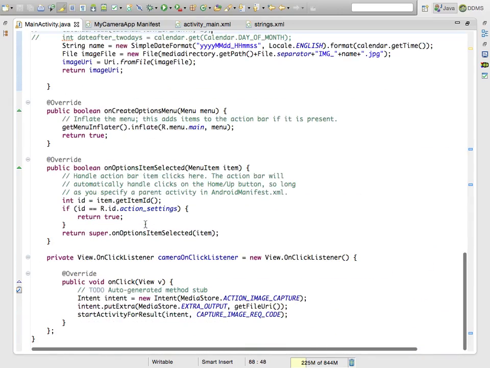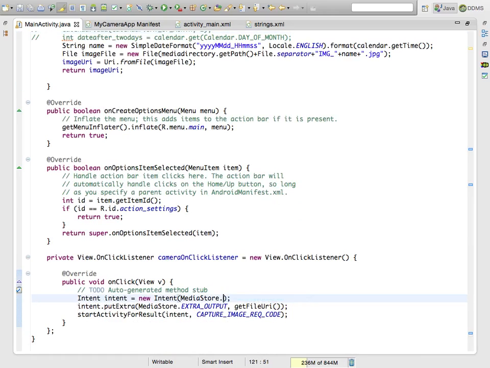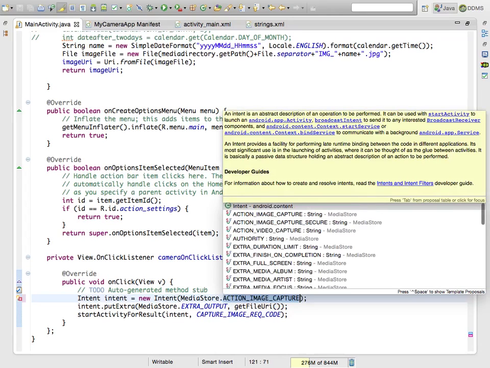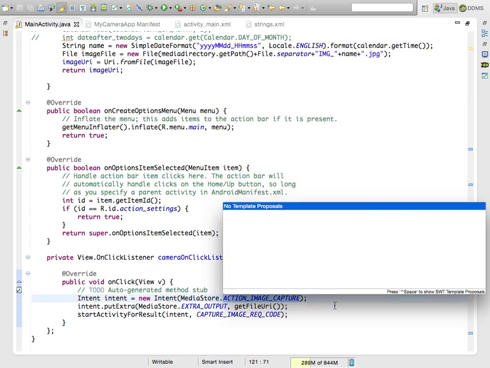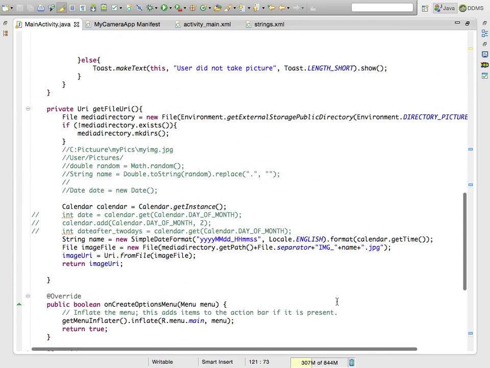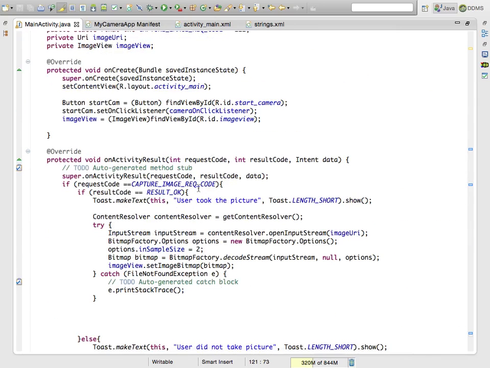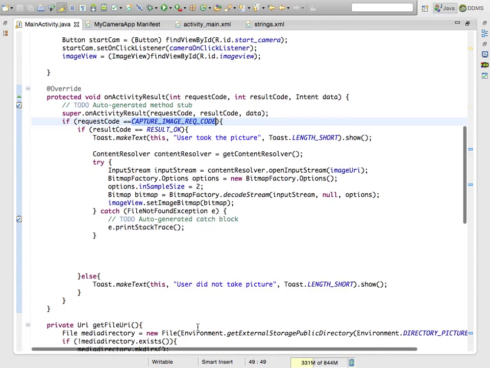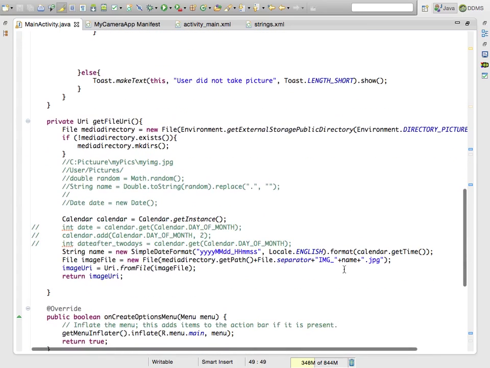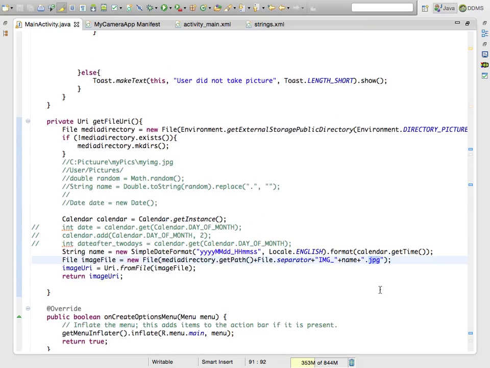In that intent callback, for example the button click callback, instead of action image capture, you put action video capture. That will open the video recorder for you, and it will have a button to record. When everything is done, it will come to onActivityResult. Make sure you give a different request code, so that it will be executed in a different if condition. There you can save the content. Instead of image URI, you need to keep video URI, but still the same format. The extension is going to be MP4 instead of JPEG.